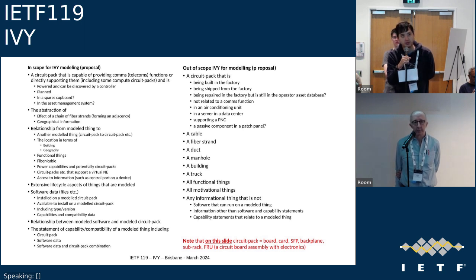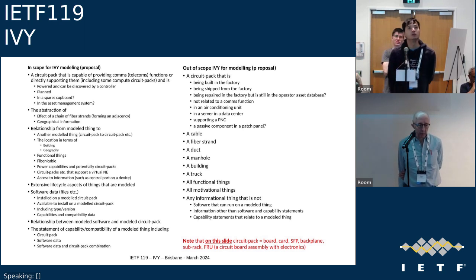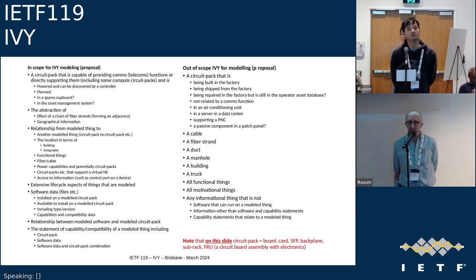Okay, and the second question is regarding the boundary of the base model. The proposal in scope, I think we will also manage step by step, and the first step is to create the base model. Do we have a line somewhere in the middle where the base model should cover? One place we were drawing a line before was that we might do physical things first and then informational things second. The lower part where it says software, we might defer from the initial model. But we don't have a line yet. We may say all of those things need to be in the initial models and covered properly. So we don't have a proper line yet.